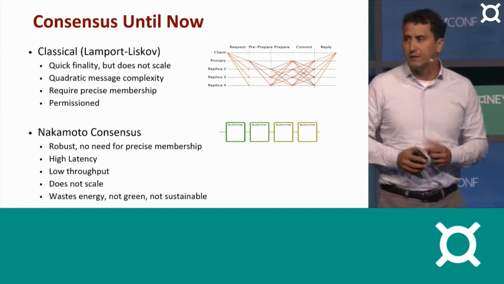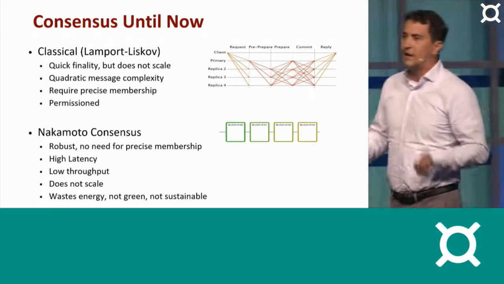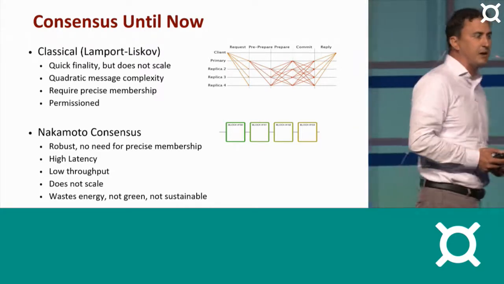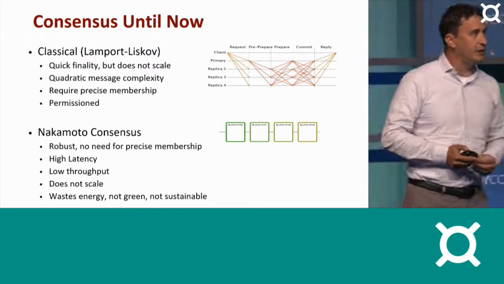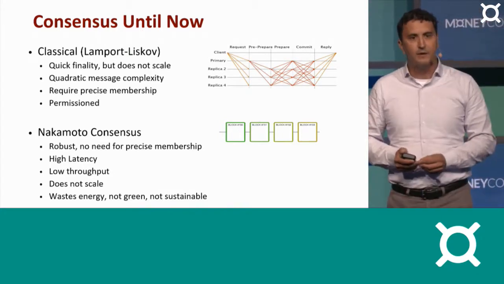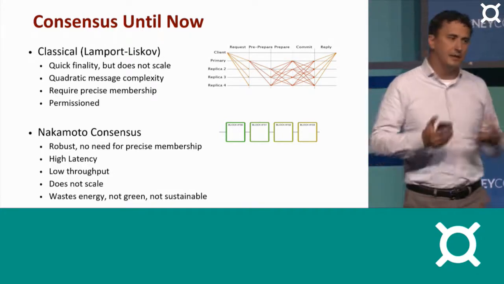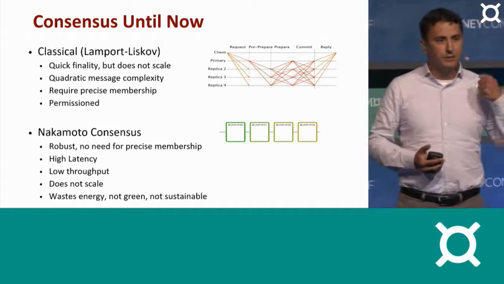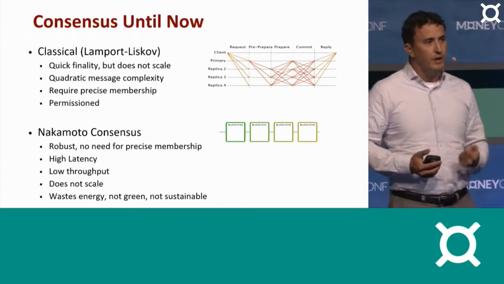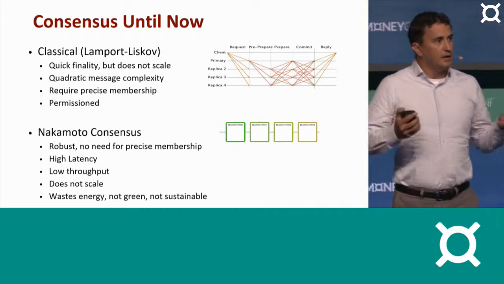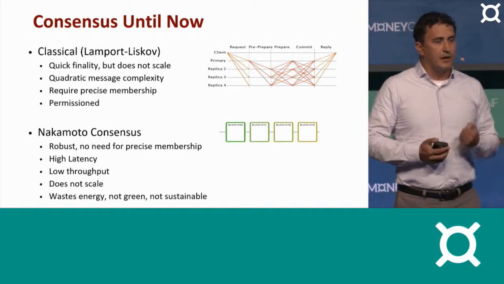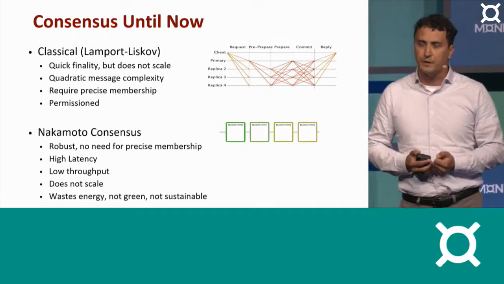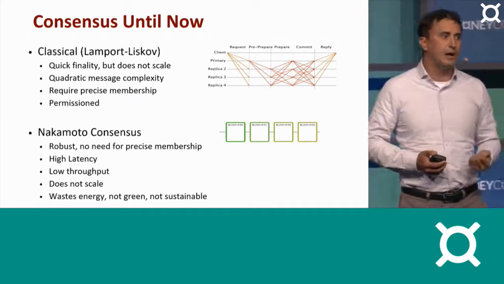The first one is the family of protocols that we call classical consensus protocols. These were developed by two greats in my field, Leslie Lamport and Barbara Liskov. Both of them have Turing Awards. And these systems are incredibly good in the sense that they achieve quick finality and they can guarantee very, very quickly that a transaction that you submitted has taken place. But they do not scale well.